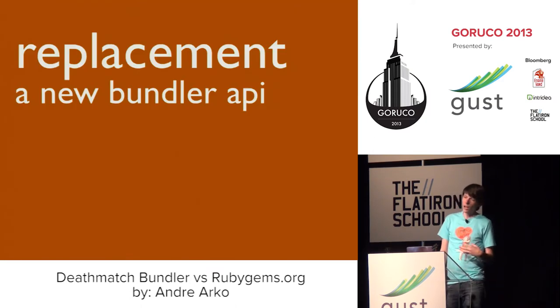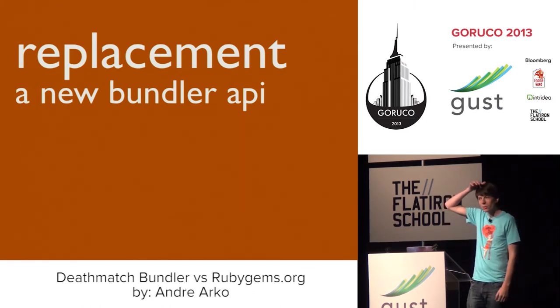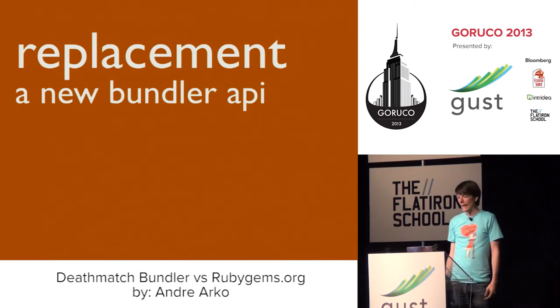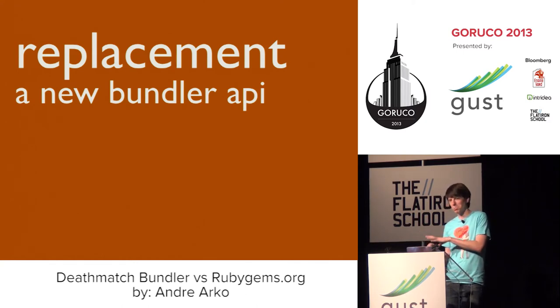Since hosting the Bundler API seemed pretty infeasible given the size of the infrastructure that rubygems.org was able to provide, the Bundler team, which at that point consisted of Terrence Lee from Heroku and myself, sat down and said, hey, we could just re-implement the API part as a standalone app and then have rubygems.org send the API requests to us. And then we could scale it on Heroku, because Heroku has this cool slider and says everything will be fine.